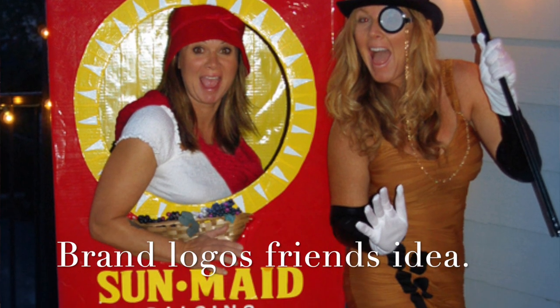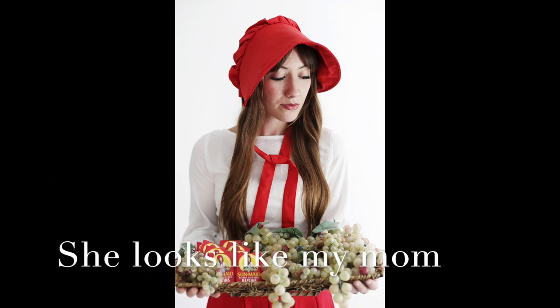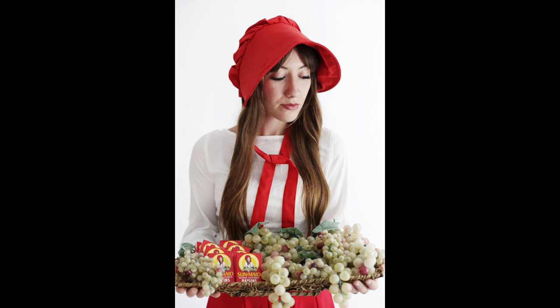They want to take photos in it, which is great if you're just going to like a party at a friend's house, or something where you pretty much know everybody and you know that they're not going to be getting crazy. If you're going out, I do recommend that you go more with this style here, where you're just kind of wearing the box above your waist. If you want a box, you don't even have to wear a box. The Sun-Maid is one of those costumes that all you need is your little basket of grapes and the outfit, and people are gonna know who you're trying to be. I mean, a box is not necessary, but if you're going to do a box, just make sure you're doing the right one for wherever you're planning on going.